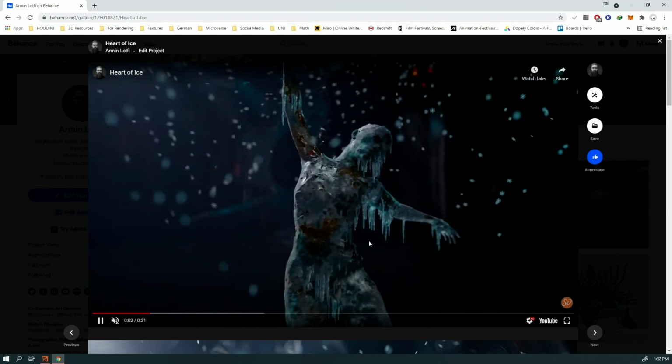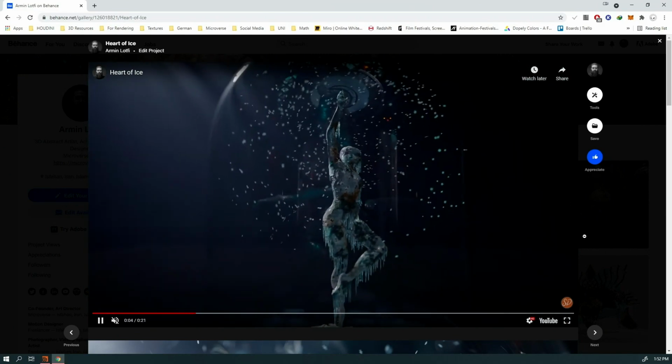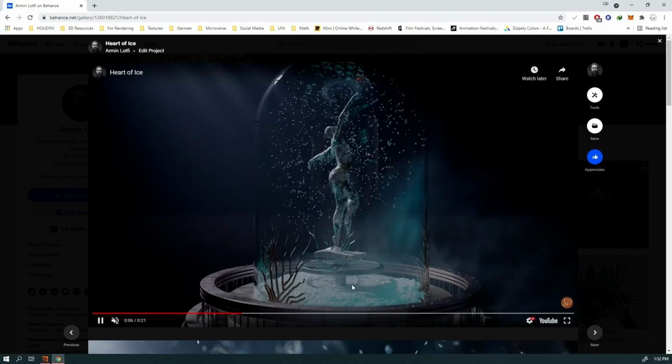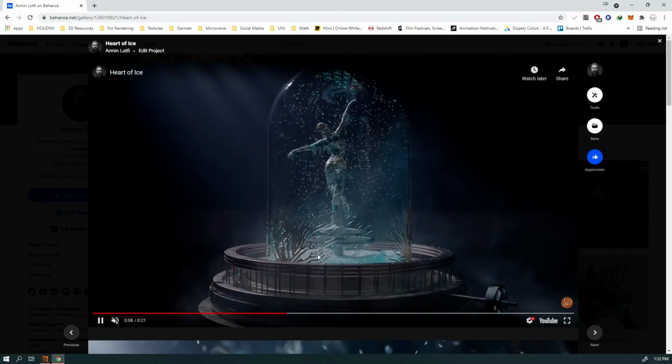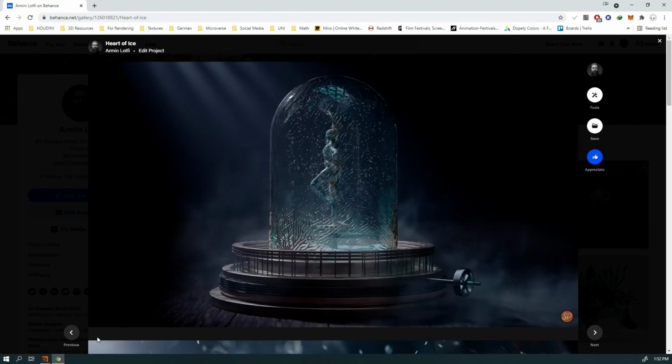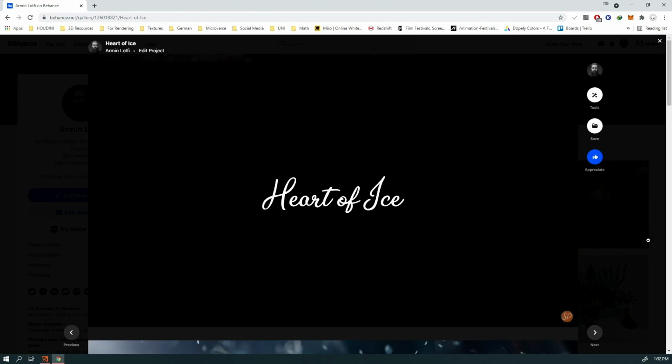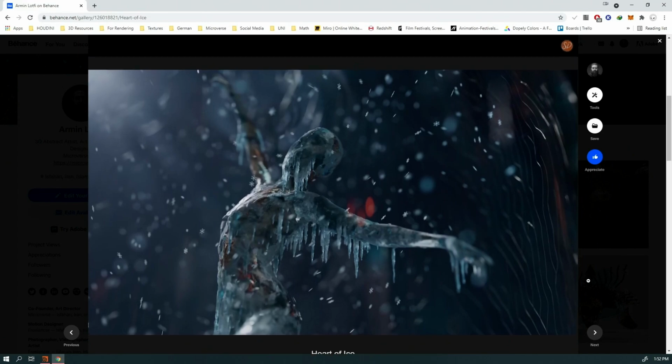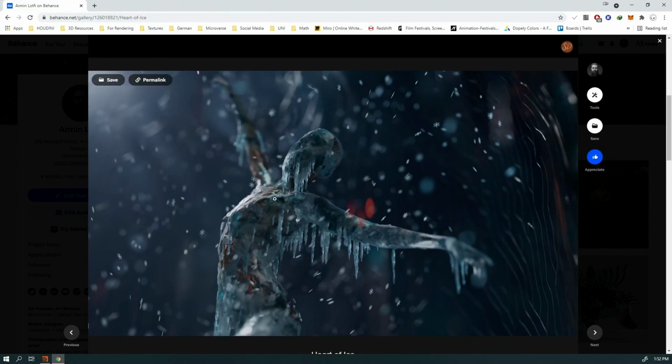We have this ballerina dancing, we have snow simulation, we have some simulation on the ground, which gave us this snowy effect. We have some modeling here, everything is done in Houdini, and yeah, this is our icicles. We are going to be covering how to generate these icicles.